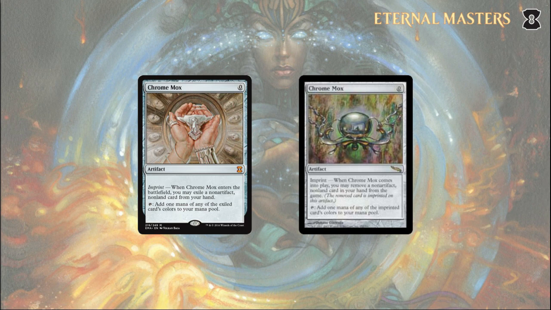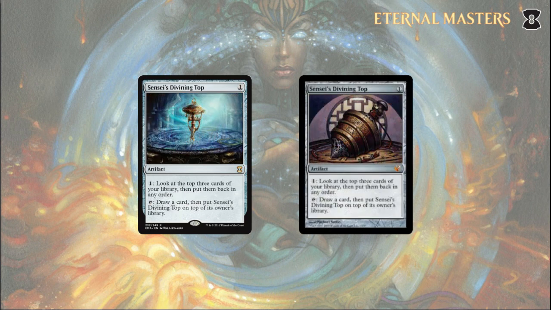Not so much because of the hands holding the Mox, but I like the faces around the outside, and I think that's a cool way of portraying it. So to me, I really like the new one. The old one is cool, and I like the watercolors, but the new one I think is a little bit better.